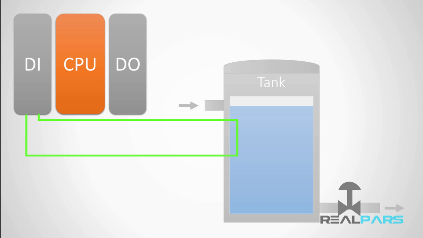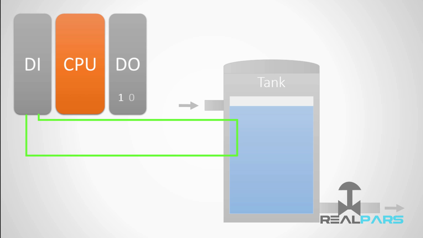So far, the signal has gone to one end of the PLC input module. However, as we've said before, this signal is an electrical signal, and so it can't be processed by the CPU. Therefore, the digital input module receives this electric signal and converts it to logic data, which can be processed by the CPU. When the CPU receives the data, it starts processing it based on the programs that have been given to it, and then it sends a series of commands, which this time are in the form of logic data, to the digital output module.